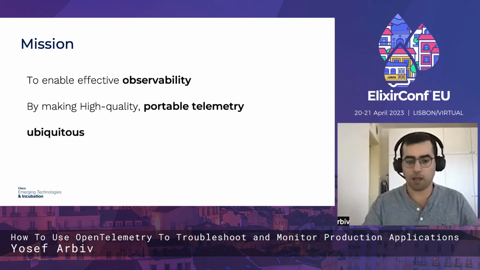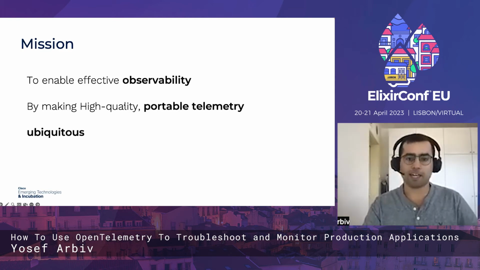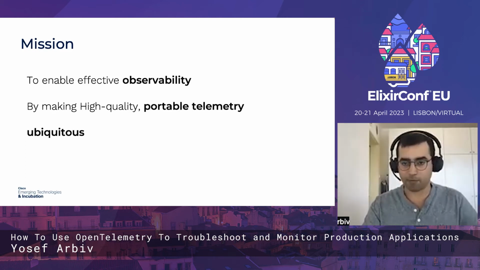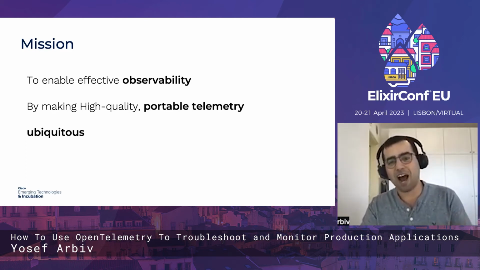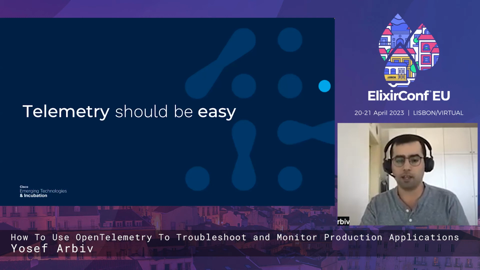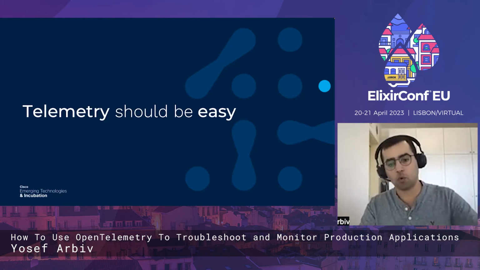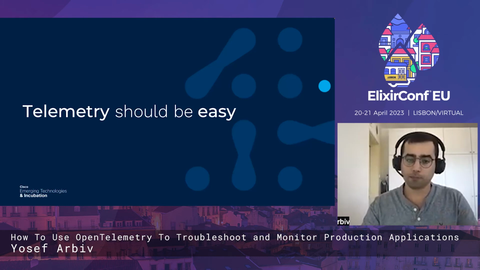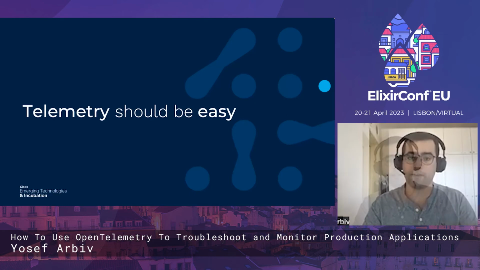So OpenTelemetry has a couple of principles that it follows. I will focus on a couple of these just to make you understand how we are trying to do that in OpenTelemetry. So the first principle is that telemetry should be easy. We want telemetry data generation to be easy and flawless for the development team. So the installation should be very fast, the configuration should be minimal, and you should be able to get telemetry data from our applications very fast.